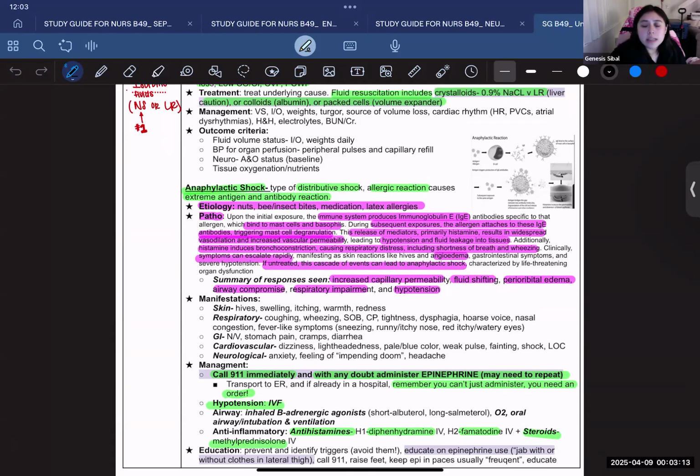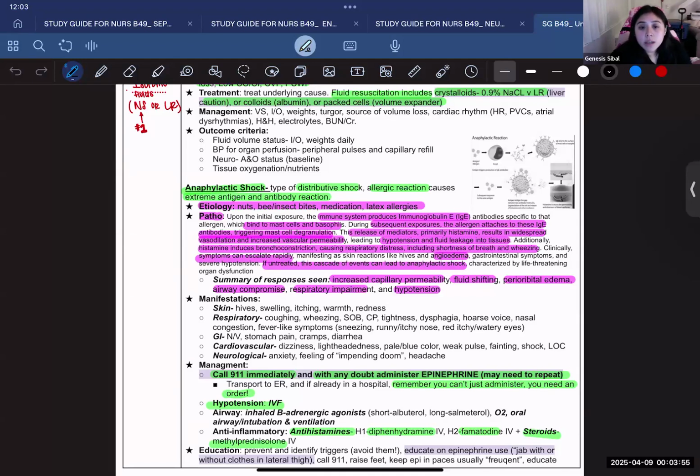So those crystalloids, so normal saline, same thing, what we've always talked about, right? And when we talk about these other things, there's a couple of them that are only hypertonic saline. We'll talk about that later, but at least for fluid resuscitation, normal saline, or you can do LR, which is another one. But the reason we want to caution with that, which is a little different from what we learned in third semester with sepsis, is that the liver can change LR into bicarb. But the problem is that you don't know the patient's liver function. Sometimes when they're coming in, you have to grab their labs, look at their LFTs, get their history, all these different things. So just to be safe, the first one you should always do is normal saline.